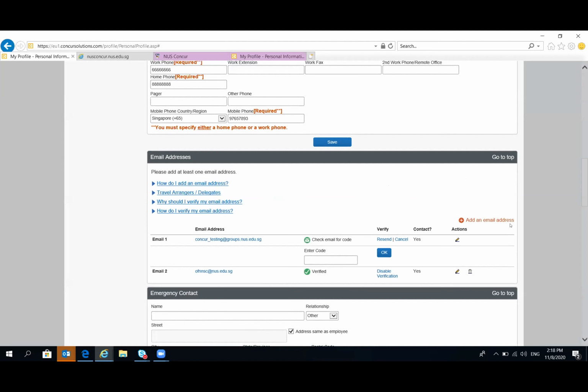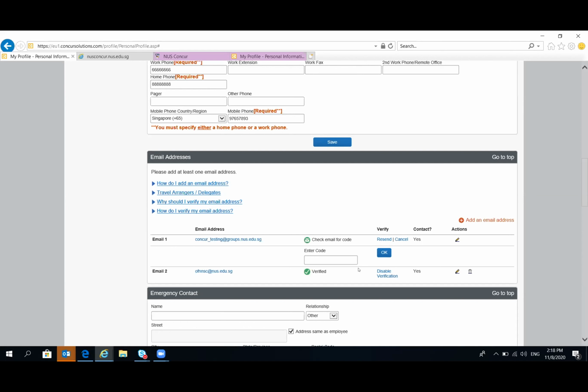In the first setup, normally your NUS email address will be set as the default, not verified. You may need to click to verify the first time by clicking verify under the verified column.